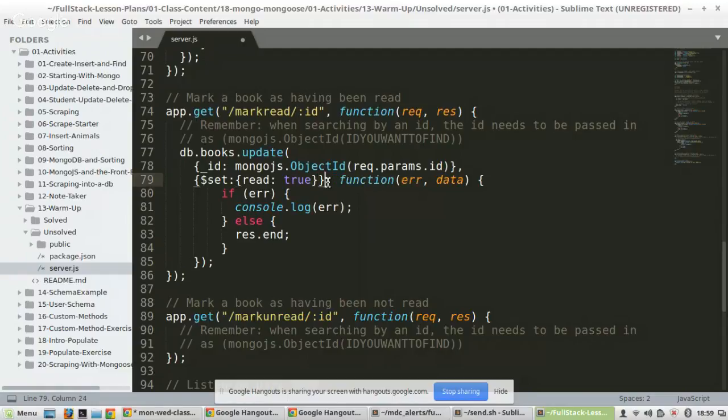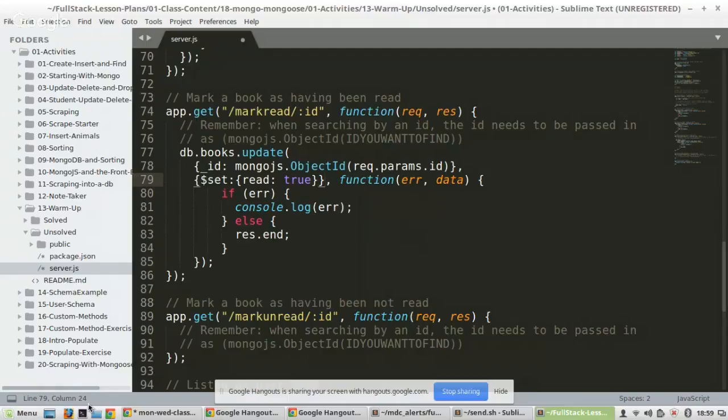So everyone see how that works? We're going to our db.books, that's the name of our collection, then .update, that's the name of the method that we're using to update. This is taking three arguments. The first one is our criteria to select the record that we want to operate on. We're doing that by ID. We're creating a new Mongo object ID from the parameter that gets passed in with our HTTP request.